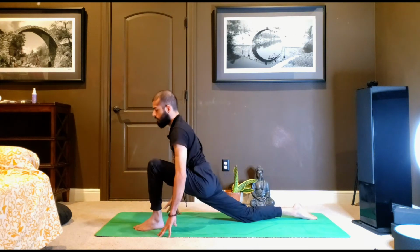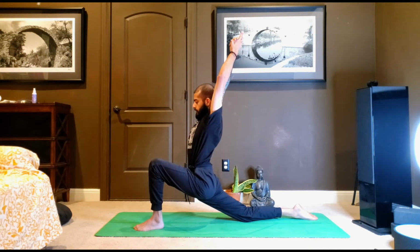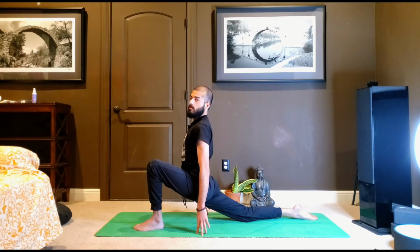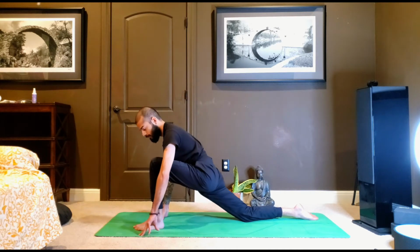Then drop your toes and then come up. So you want to make sure that your knee is not past your ankle, and you get a nice stretch in the psoas muscles. And then you can lift your arms up or keep them down. Really breathe into the hips here. Some people love this pose or hate it. So go nice and easy now. Then walk your hands forward and step back to a tabletop position.